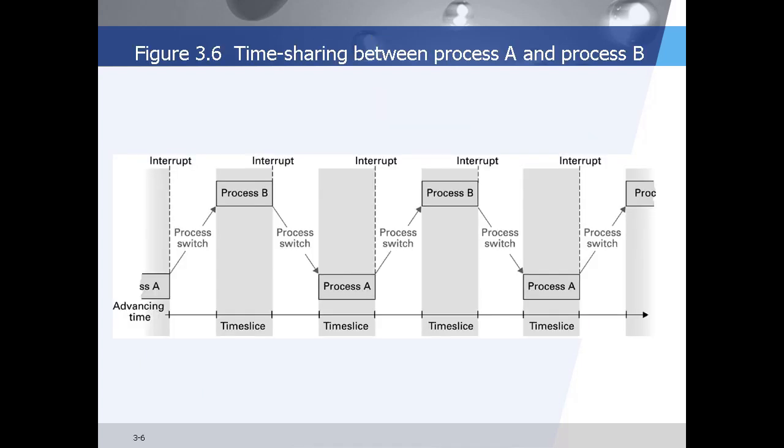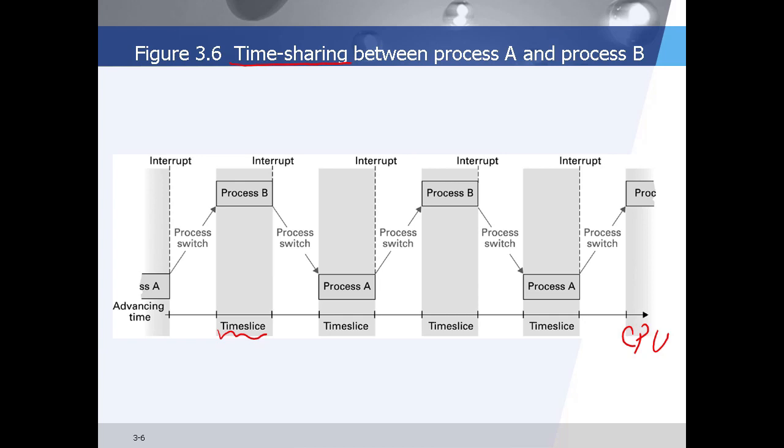We have explained the time sharing system in the previous video. Time sharing is a very important type of system, and this figure shows you what exactly time sharing is. This horizontal line is the time of the CPU. Suppose you have a CPU that keeps running, and we can split the CPU time into intervals.